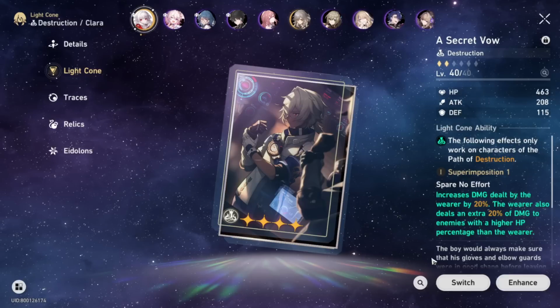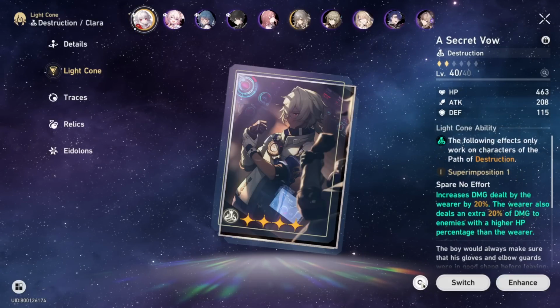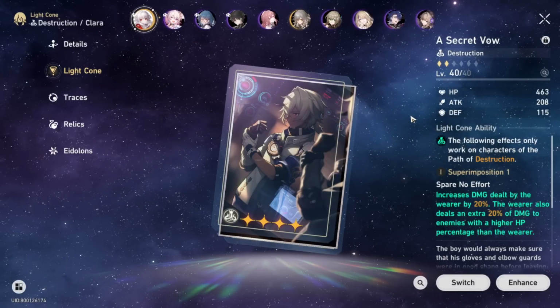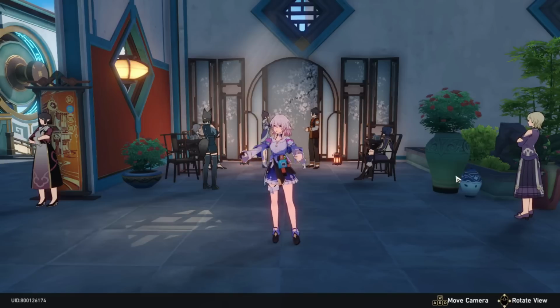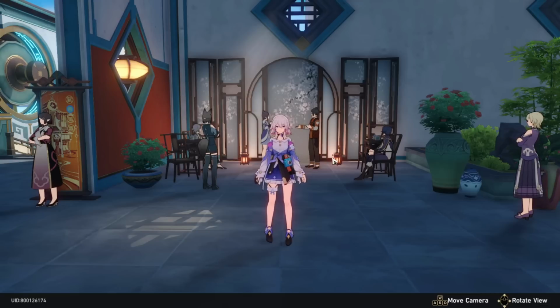For the 4-star options, we have Secret Vow, which is Arlan's Light Cone. This Light Cone will increase your damage by 20% and another 20% damage if your HP percentage is lower than the enemy's. The second part will probably not trigger as much for you, since you will probably stay healthy if you play Clara, but the 20% damage bonus is very valuable.